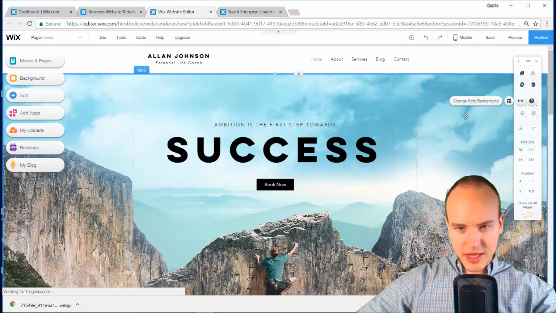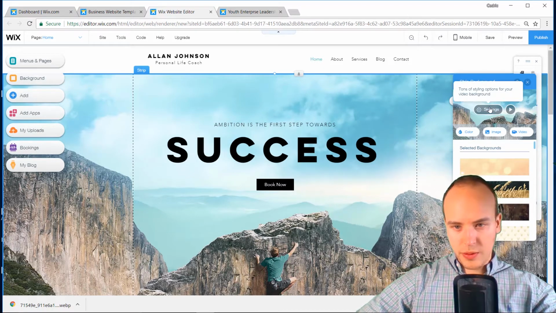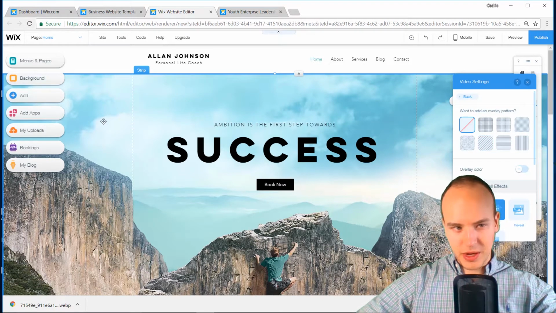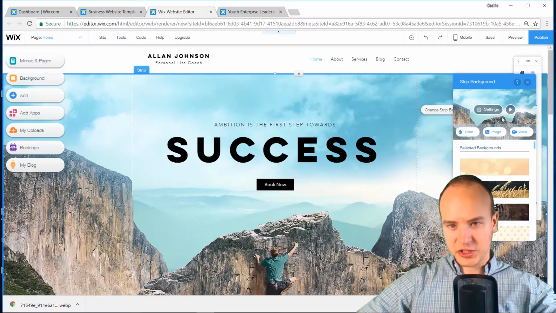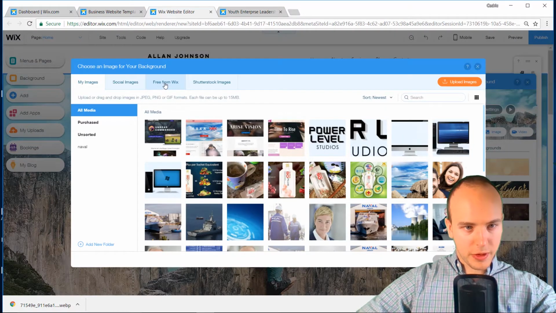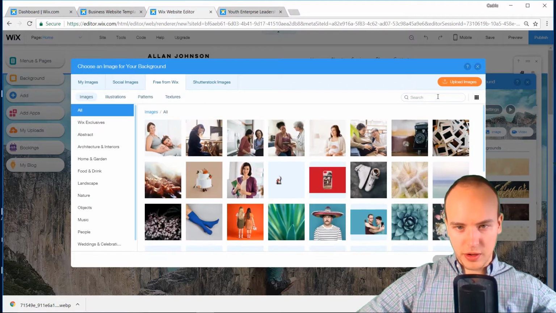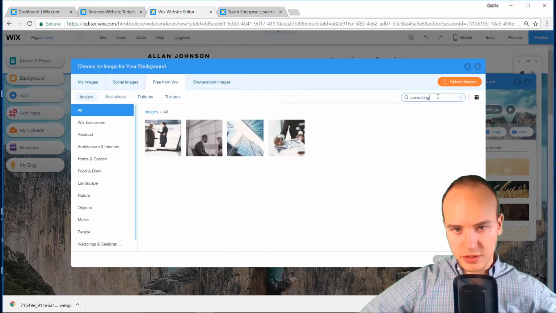So the first thing that I feel most people care about is actually the images in their websites. What we have here is this sky position, but I actually want to change this whole thing. If you go to change strip background images, we're going to go free from Wix and we're going to go consulting.